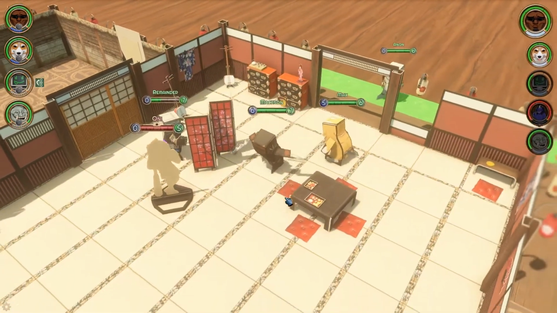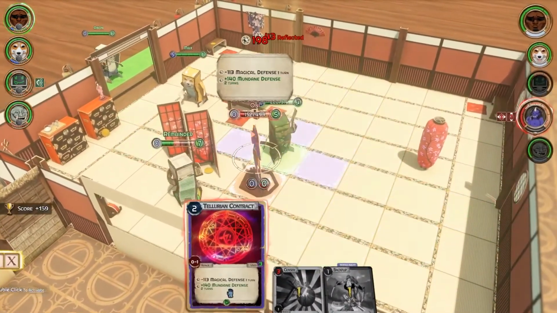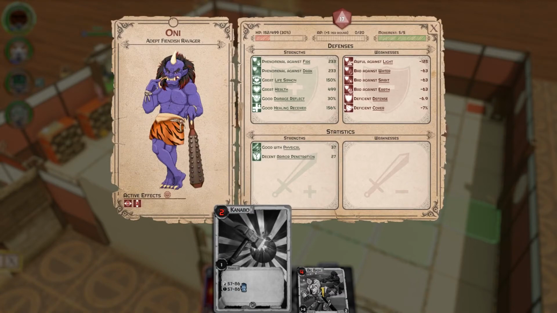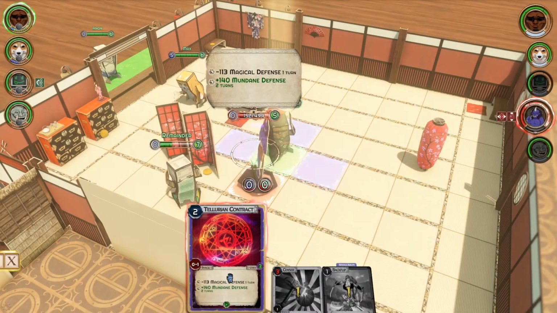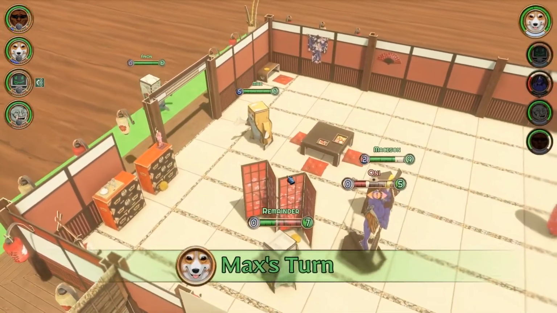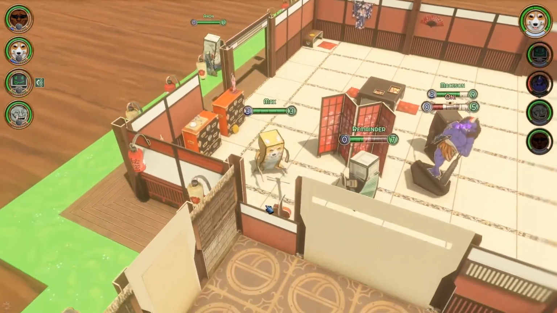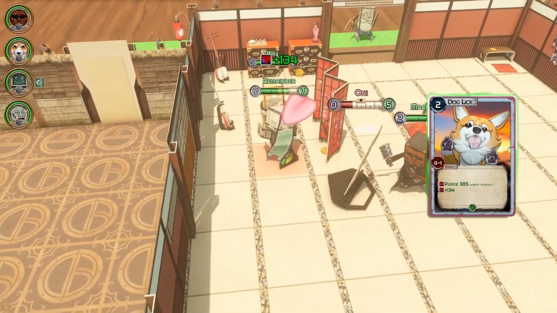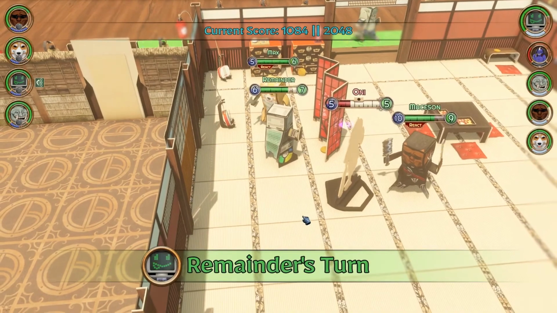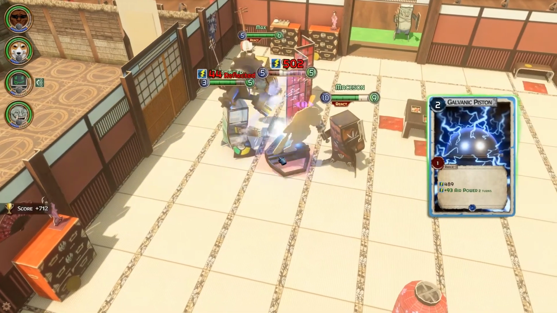Alright, let's finish this. Ooh, survived it. Let's see here. He does... Oh, magic damage. Okay, so I don't want to use this. Tellurian contract will increase my mundane defense, but I don't want to do that. Let's see what Max can do. He's a healer. A little dog lick for the Remainder. And I think all got struck by lightning. Bingo.